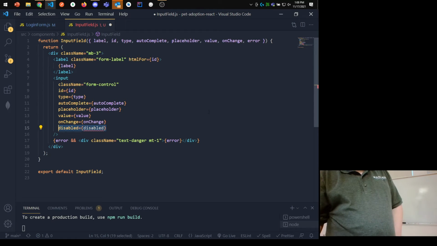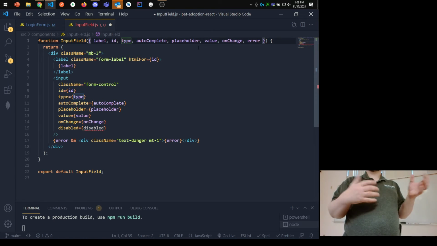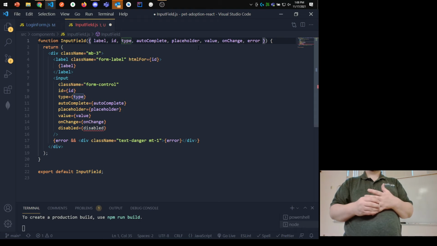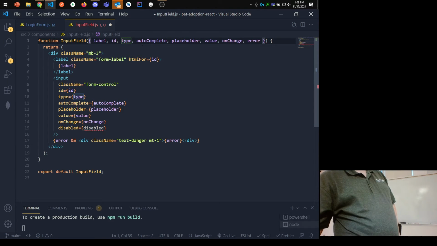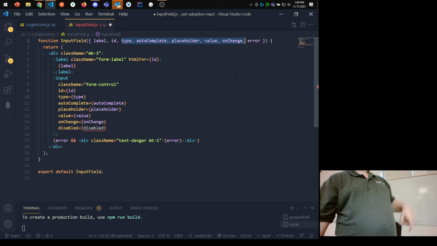If I look through this list, I'm going to see that there's a bunch of things that just directly go to the input tag. Most of them directly go to the input tag, and I don't need to do anything special with them. So looking through these, type, autocomplete, placeholder, value, on change, all of those just directly go down here.